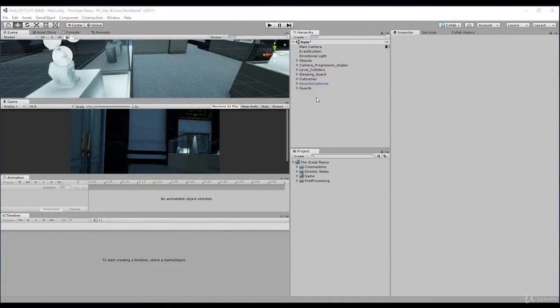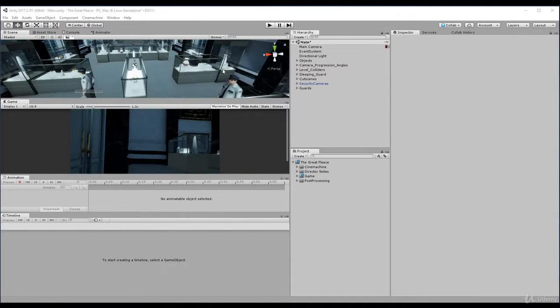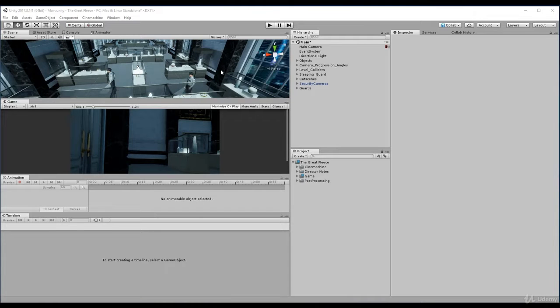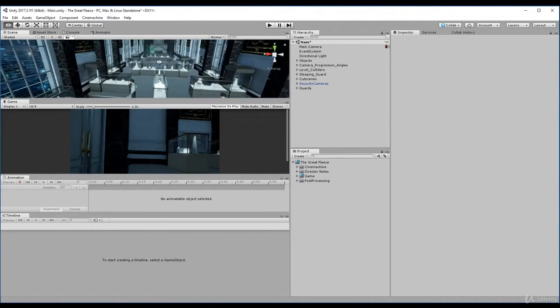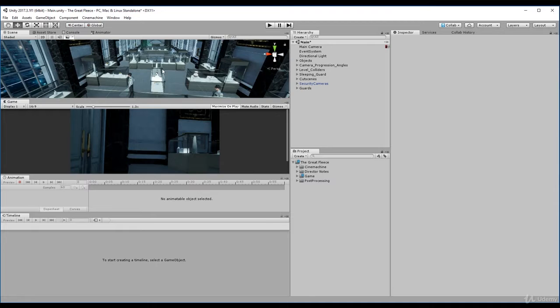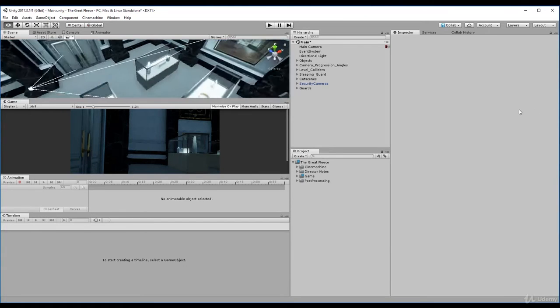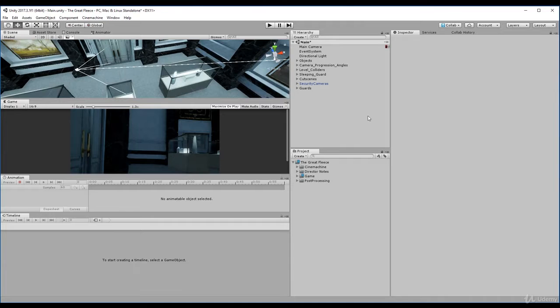So in this video, we're going to set up our floor so that our player can walk on it. In this game, we're going to be creating a point-and-click character controller. And in order for us to start doing that, we need our character controller to be restricted to the floor so that it can navigate the arena. So in order to do that, we have to use the navigational system of Unity.